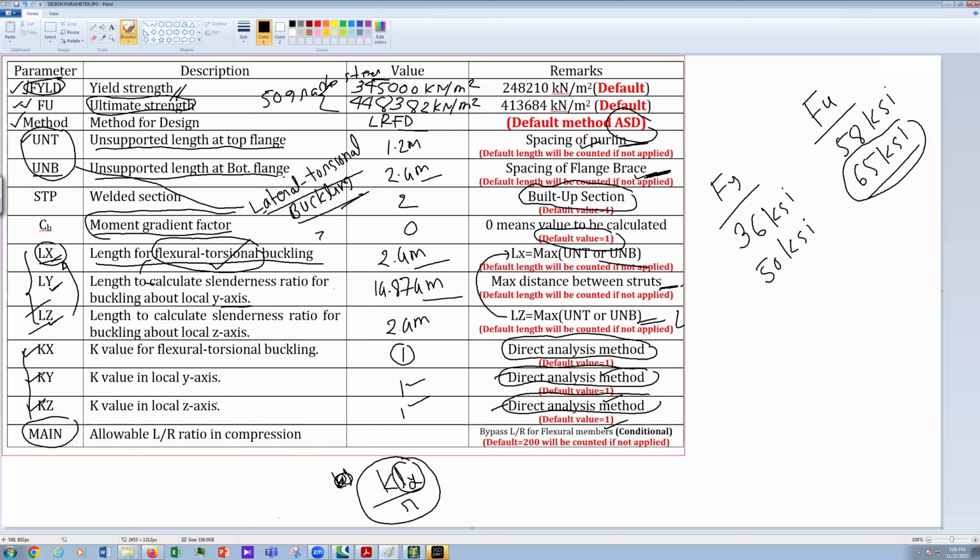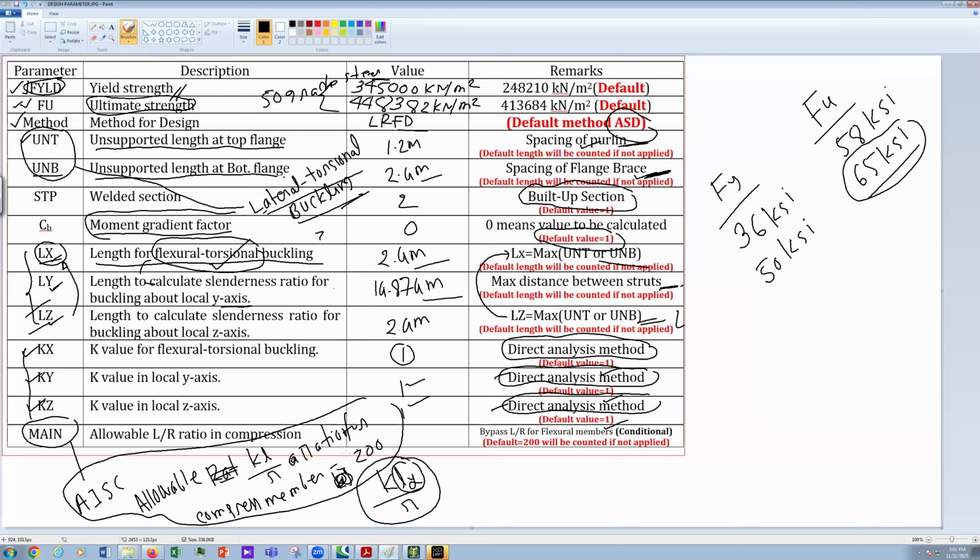If you go to AISC, you will find the allowable KL by R ratio for compression members equal to 200.